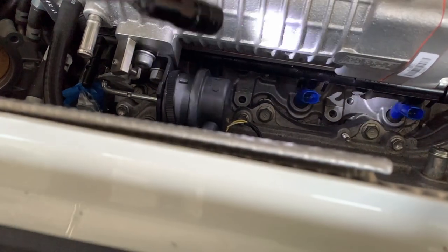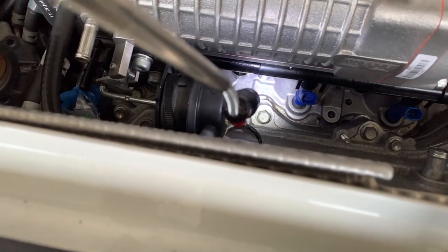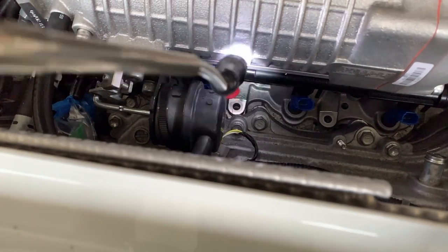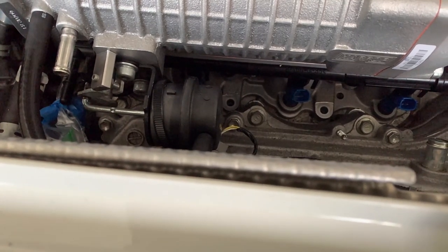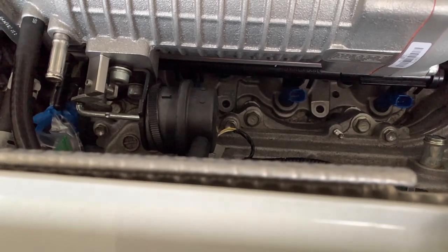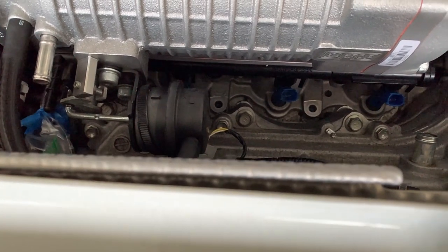Let me get a better adjustment. You can see it right there, just to the left of that injector, but right up against the intake. That thing is a booger, and I don't know how I'm going to get anything down there to torque it. That's why I took off the fuel rail, so I could do a direct shot like that. So, I honestly don't know. There's very little room between the cylinder head and that intake bolt. So, we're going to figure that out.